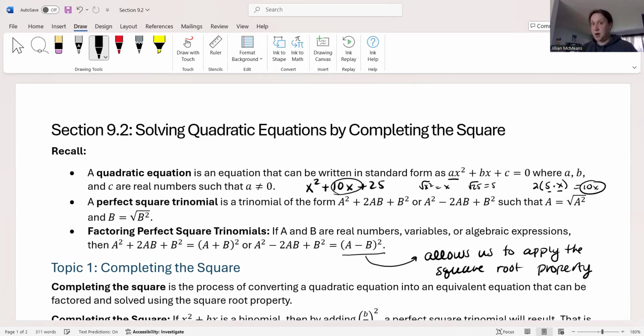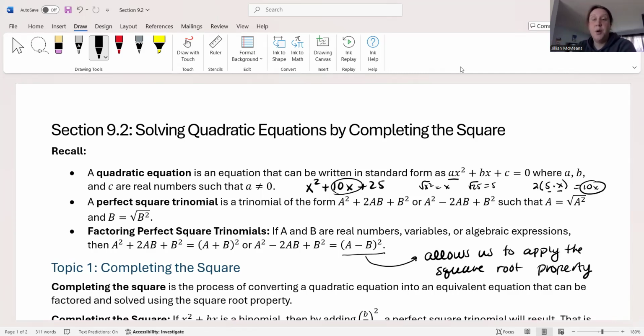Okay, so there's a lot going on here. We know what a quadratic equation is. We know what a perfect square trinomial is. And again, the conditions must be met. First and last term have to be perfect squares. The middle term is double the product of the square roots of the first and last terms, and you either add it or subtract it. And then as far as factoring them goes, you're always going to have a squared either plus or minus 2ab plus b squared, and it's going to factor as either the sum or difference of the square root of the first and last terms quantity squared, okay?